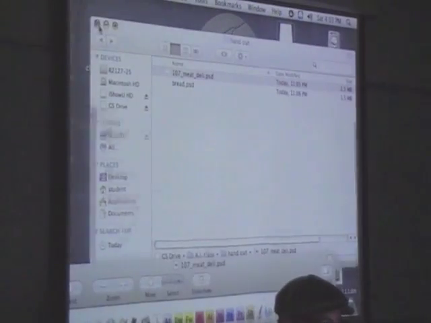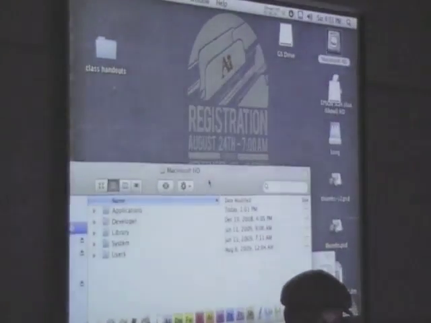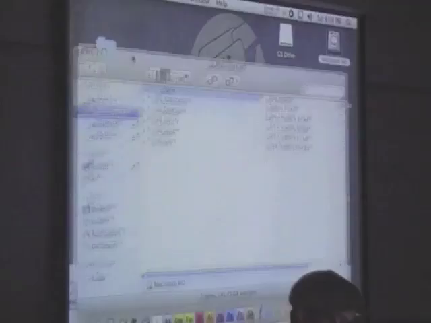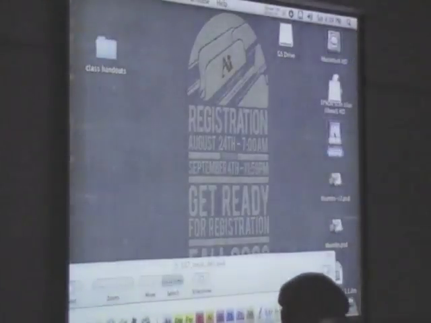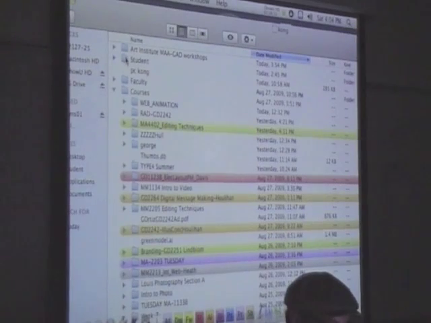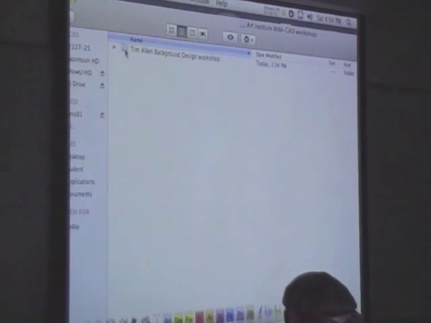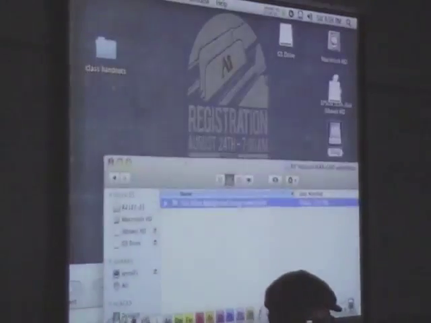Wait, where is it again? It's on the hard drive? The Kong drive. It's right beneath the hard drive. There's something called Art Institute MAA GAD workshops, the first one. Click on that, and there's Tim Allen's. Oh, sweet.